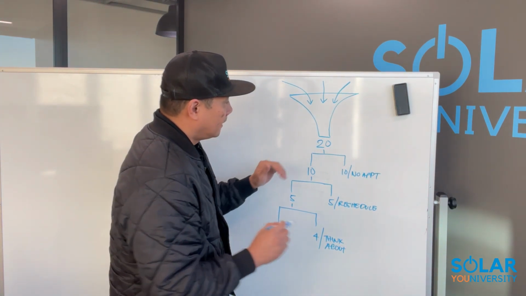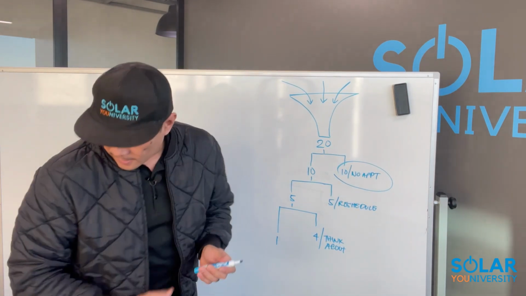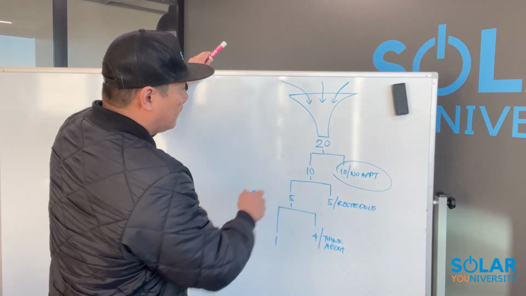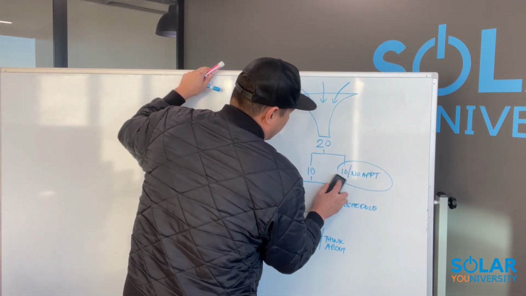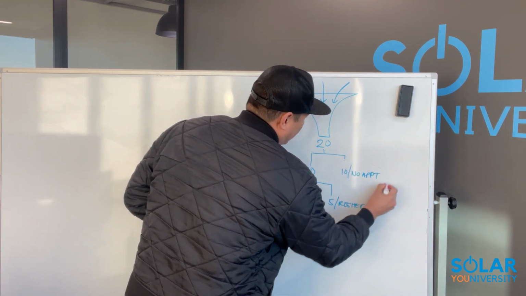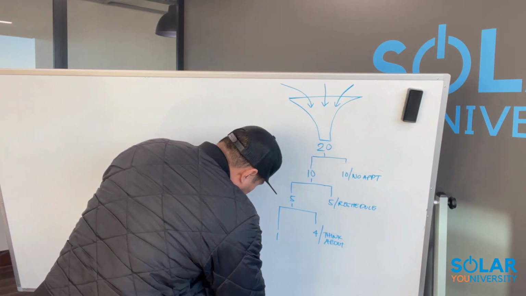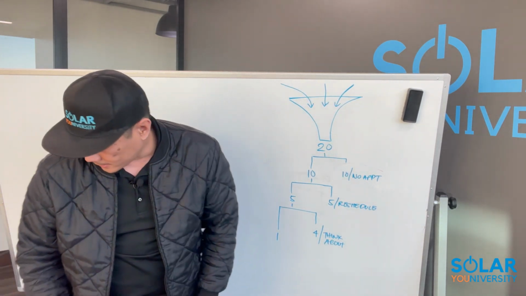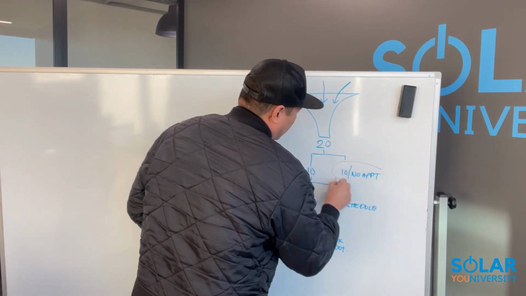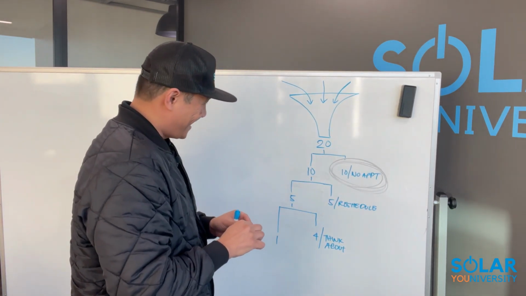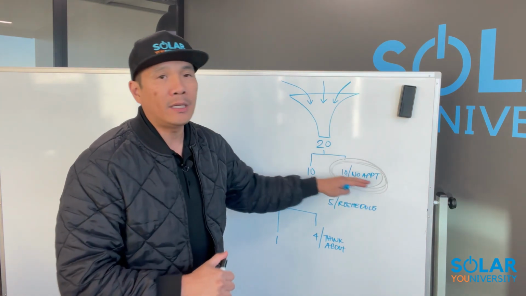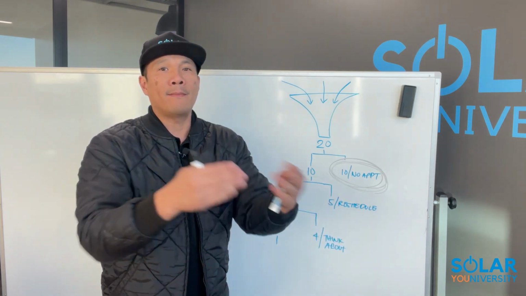The first area is right here, right? Hopefully I have another color pen. Let me see if I grab another color here. So if you're able to book 10, and the other 10 didn't get on your calendar yet, what most consultants do is they forget about the 10. And hopefully I could find a pen that actually works. And they forget about the 10 homeowners that are potential clients, right? And unfortunately, none of our pens work. So the 10 right here, right? The ones that haven't booked your appointment yet, imagine if you could get more of these homeowners engaged and you could get them on your calendar.